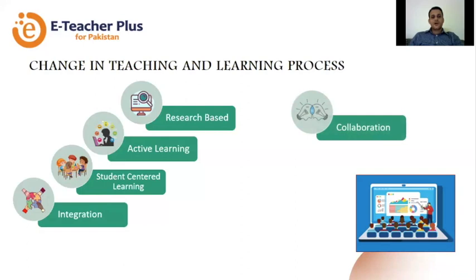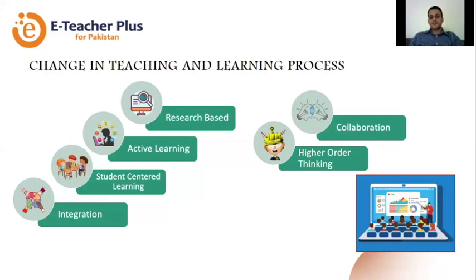Then we can talk about collaboration. Okay, so when we talk about collaborative learning, this approach accelerates and enhances learning through working together, and gives more active engagement for learners to process and to synthesize information and concepts rather than using rote memorization of facts and figures. When there is research and active learning, integrated and collaborative approaches, automatically it promotes higher order thinking skills, which is a cognitive skill involving analysis, evaluation, synthesis, judgment, and of course, creativity as well, and takes students to go beyond simply memorizing facts.